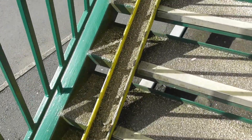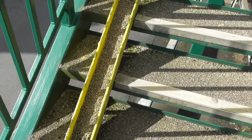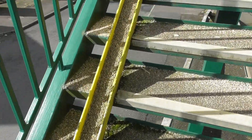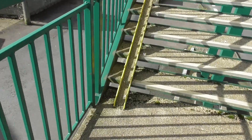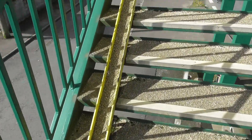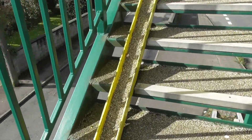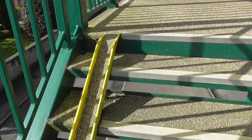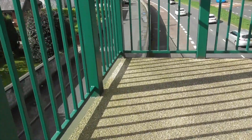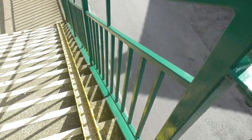Who ever thought of this? I have never seen this before. There's a trough here, and it means that if you've got a bicycle and you want to get across the road — or even if you've got a pram — you can put the pram wheels into this. I think you could use a pram to get up to the top of the bridge and across safely. But it will certainly suit bicycles.